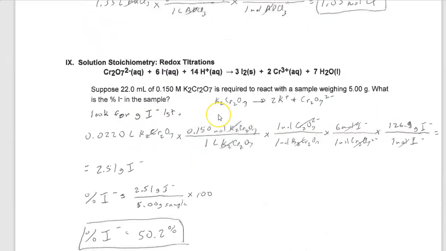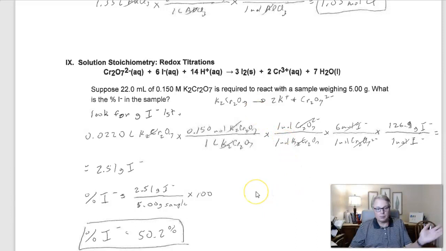So let's talk about redox titrations. Okay, there's a discussion there about regular titrations, acid-base titrations, and there's one here with redox titrations, but both of them are really just solution stoichiometry problems. They work pretty much the same way. All right, so this is probably, I would think, the most complicated problem that you would run into, besides that limiting reactant problem here in the chapter. So, of course, we saved the best for last, right?